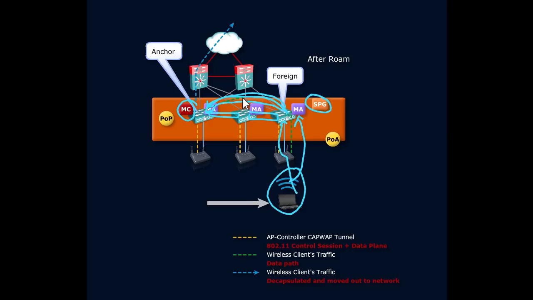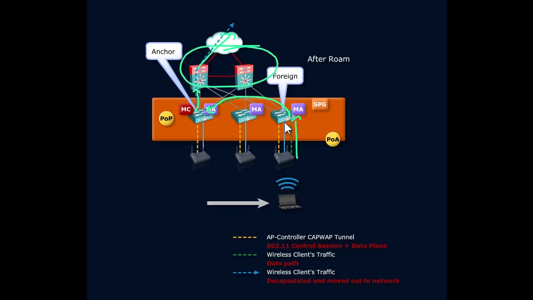And that is because, in this case, it's not because it's the MC, but because this is the switch that was the point of presence. If the point of presence was here, then the mobility controller would tell this mobility agent to send its data to this mobility agent. Once we've done that, you can see this green arrow indicating that the traffic is going to move up, go across the CAPWAP tunnel, and then be converted into wired traffic from the point of presence. That means that out at the distribution layer, I'm still leaving through the same VLAN with the same IP address. Nothing has changed. This is seamless mobility here.